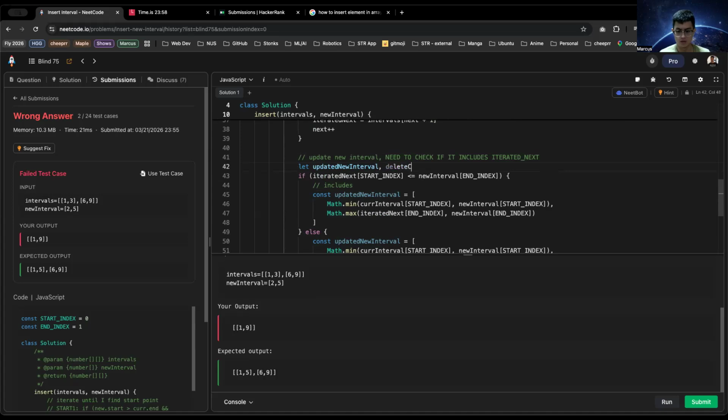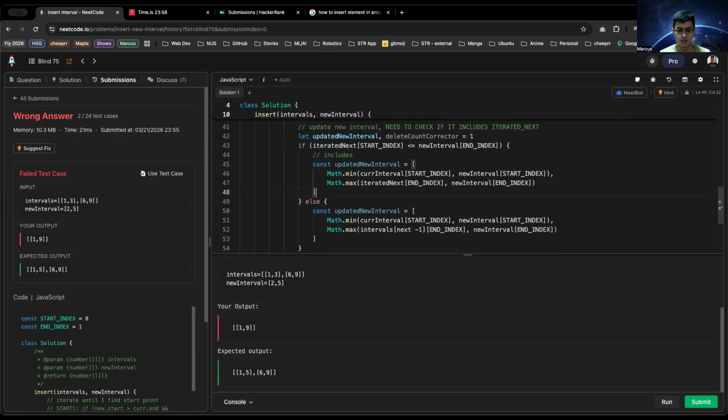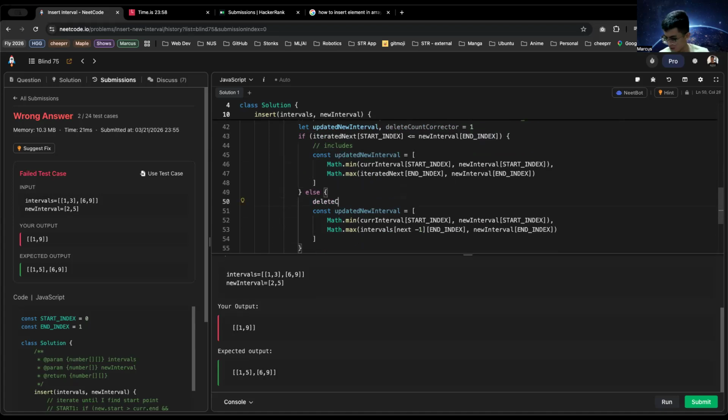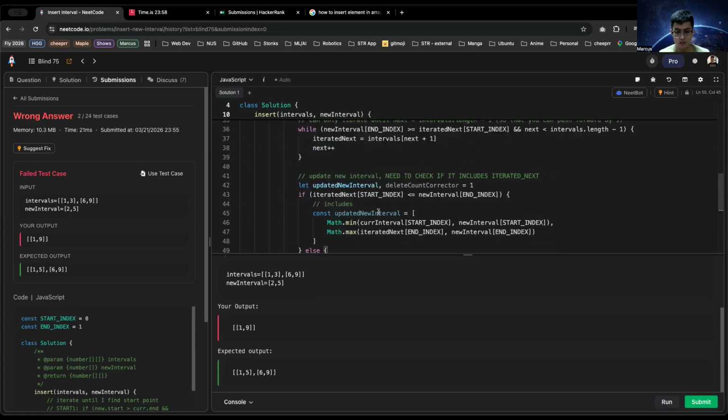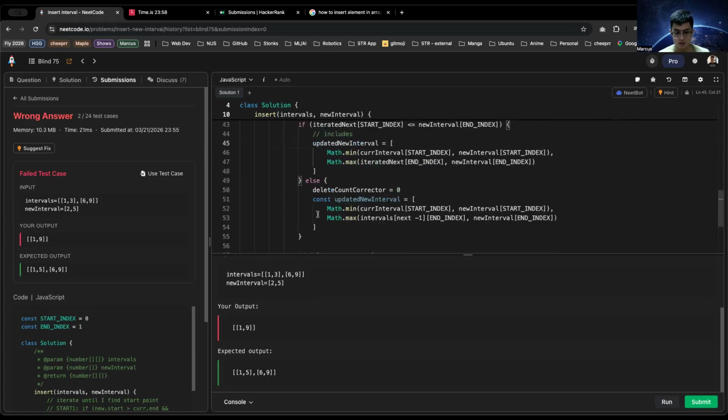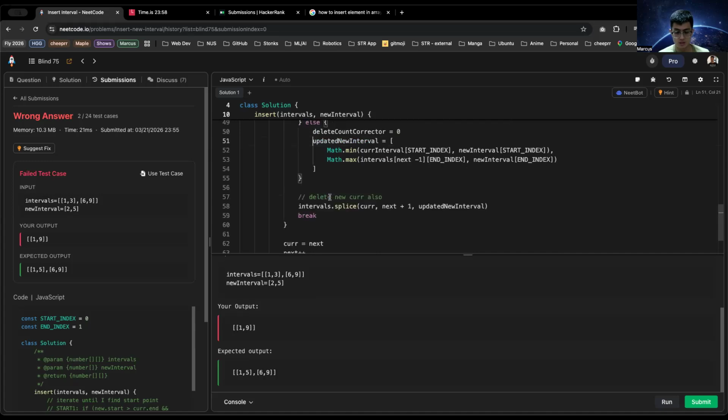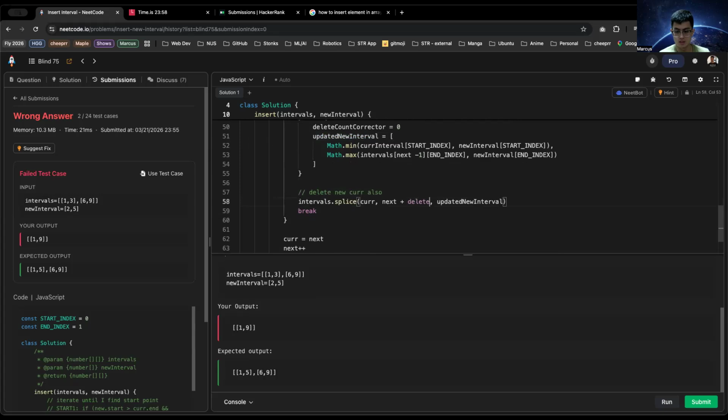Delete count corrector goes to 1. Okay. So if it includes, then I will delete. Okay. Else I will set delete count corrector equals to 0. Okay. Then I'll do this, and then I will do delete count corrector. And then I'll run and then it will break.